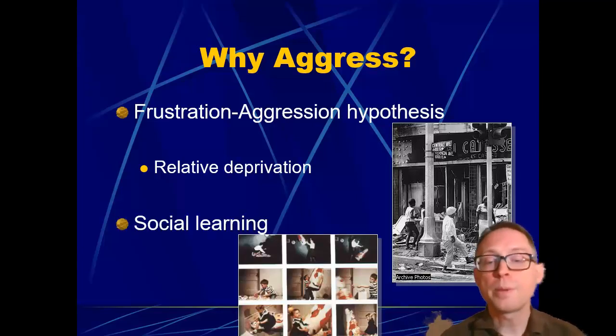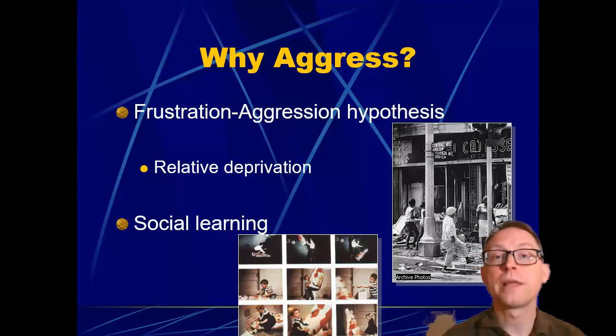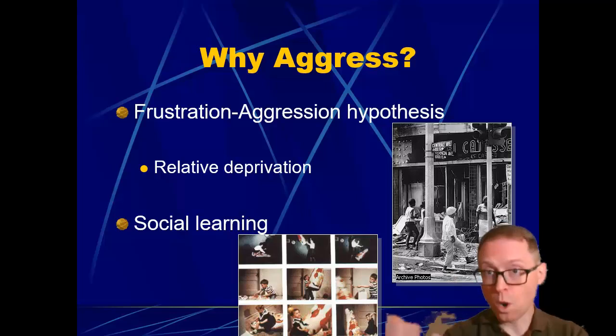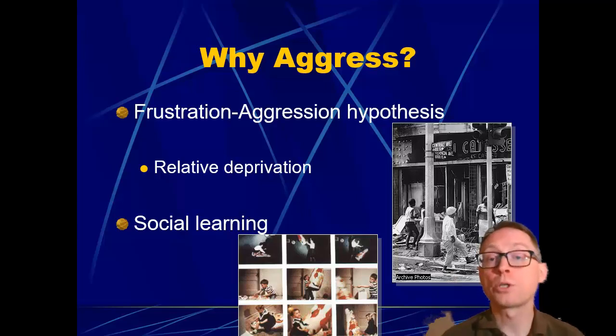Other people say that this is based off of ideas of social learning. Now, it doesn't have to be one or the other, but social learning is that we watch other people and learn how to act. So, for example, when we talked about that idea of a culture of honor, the aggression might happen because you have learned by watching, by observing other people, that you are supposed to act in an aggressive way in a certain time.